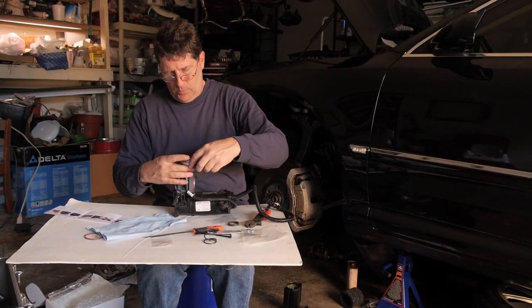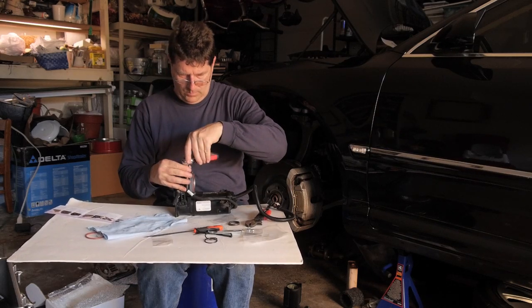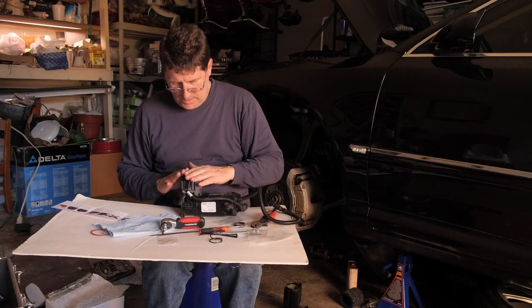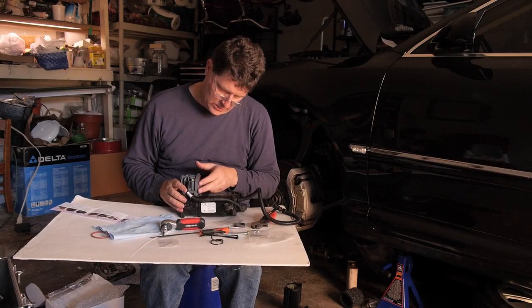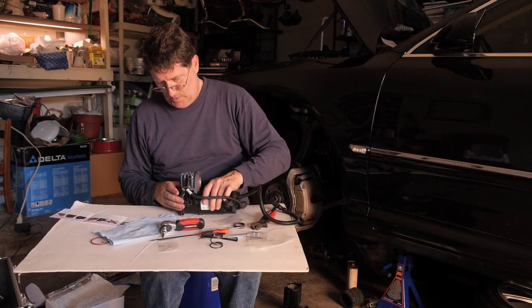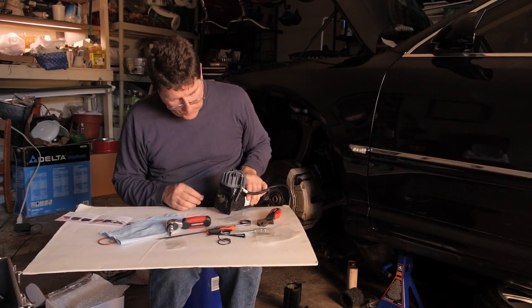And we'll turn these bolts in. Now the cylinder head is secured. We got the new valve, spring, and the new seal in here. Now, there's something else that we need to do.